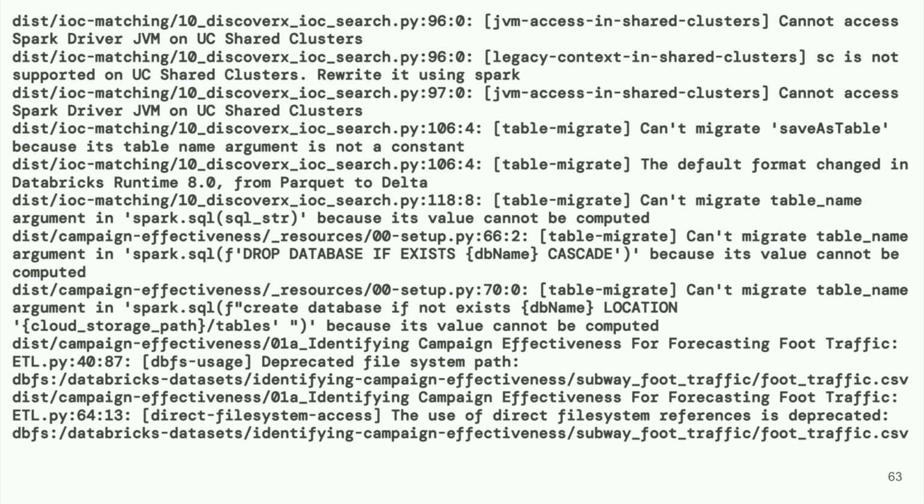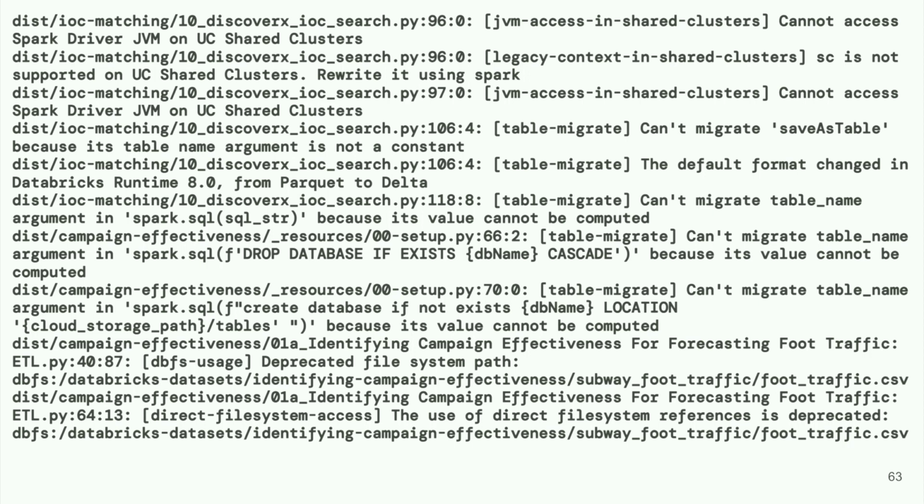We are building hundreds of checks like this into UCX to give you exact, pinpointed problem highlights so that you can migrate faster. And for migrated table replacements, we will try to migrate that code automatically. I mean, that will come later.